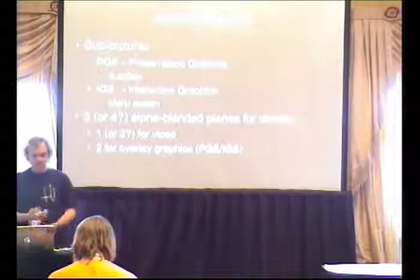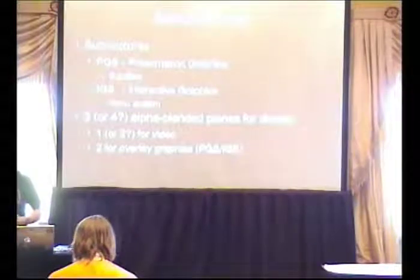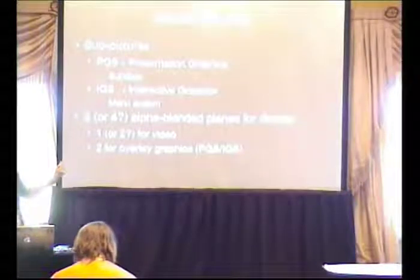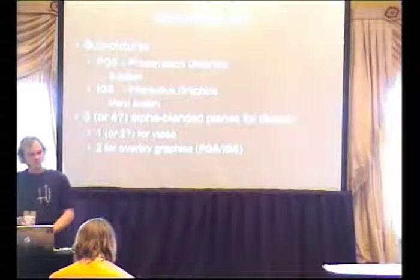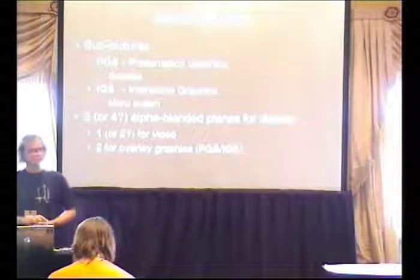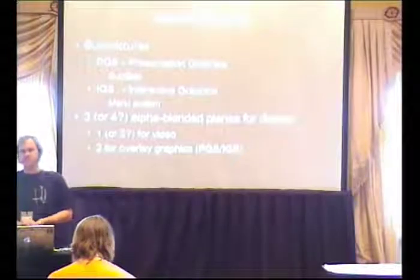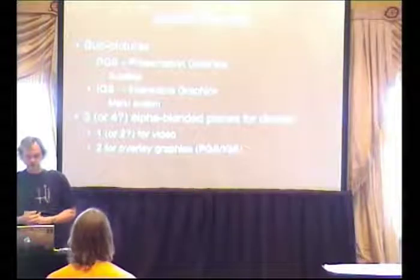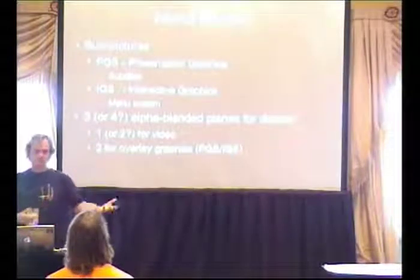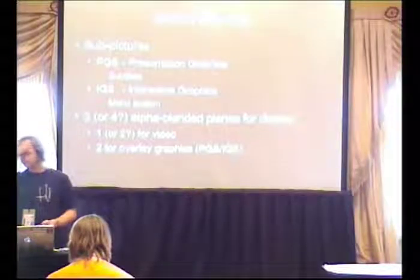Then there are two types of presentation graphics streams that Blu-ray supports: presentation graphics and interactive graphics. PGS streams are used for your subtitles throughout the movie, and the interactive graphics ones give you your menuing system, buttons, or clickable stuff. You can simultaneously have presentation graphics on the screen and have a menu popped up while the video is playing underneath.